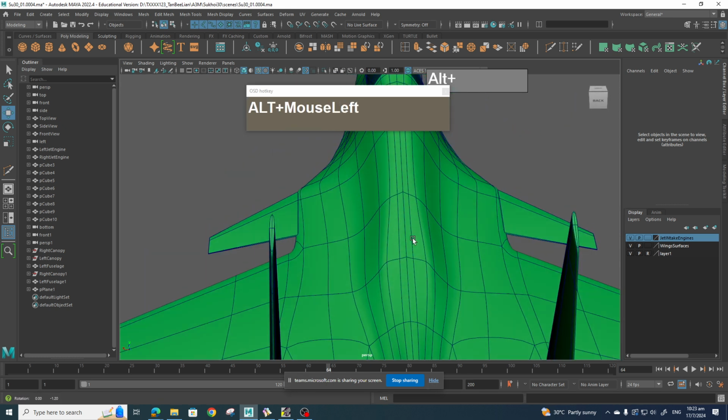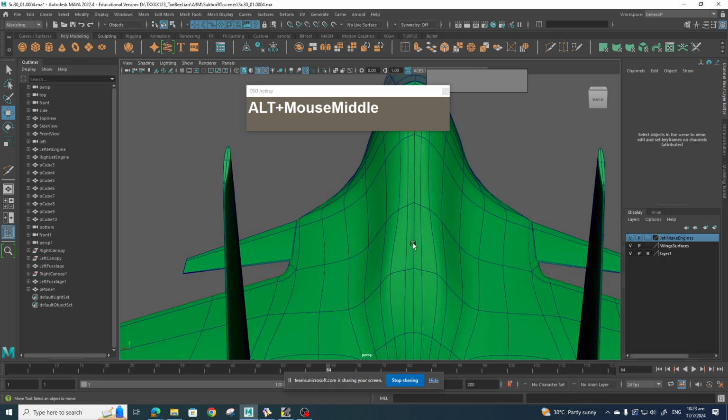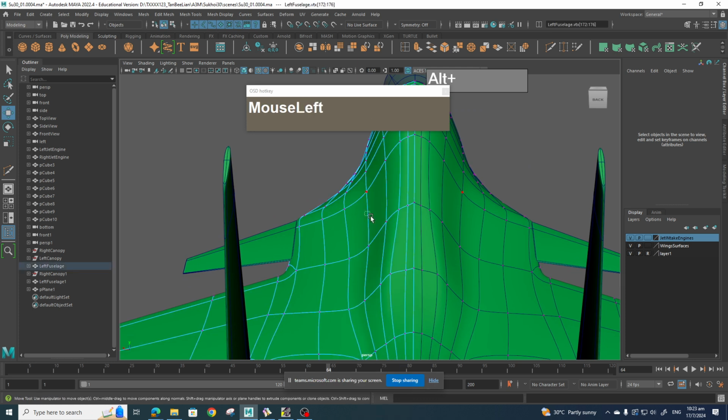Okay, so now you can see I managed to pull this out. That means this section here needs to be pulled out as well.